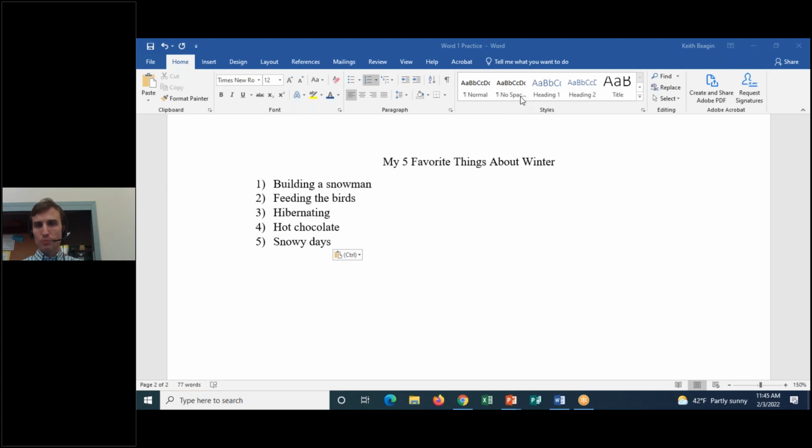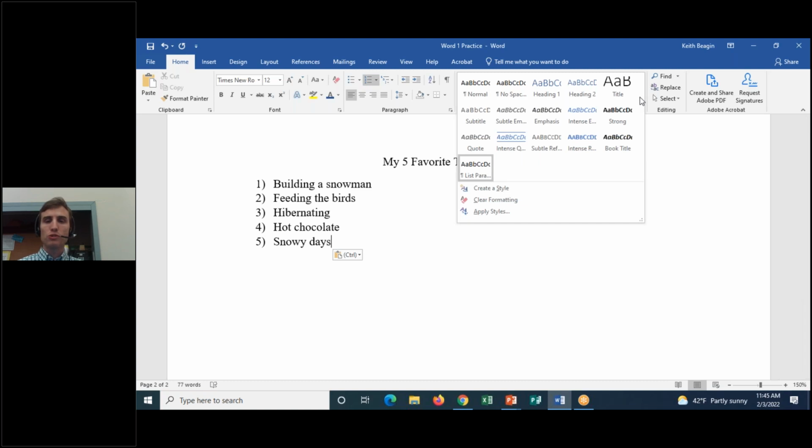So like if you look up there, you'll see paragraph no spacing, okay, or heading 1. So depending on how you want headings to look, how you want your paragraph spaced, you can just select one of these styles and it's a combination of formatting commands built into one. So instead of having to do things piecemeal, it's all built into a style. Again, it's not something I use very often, but you could always try it out just to see if you like it.